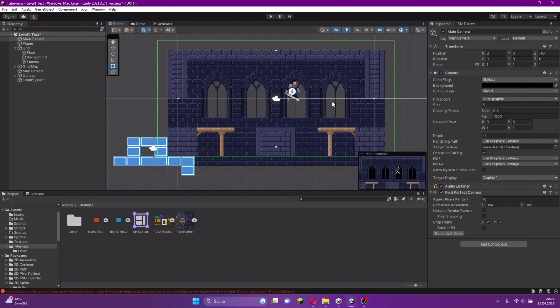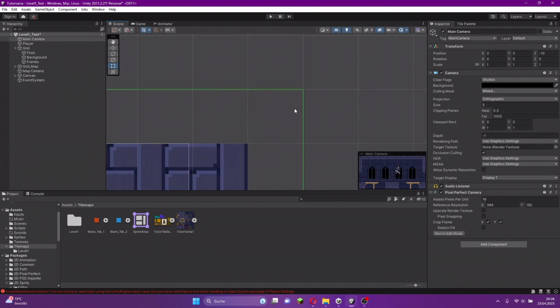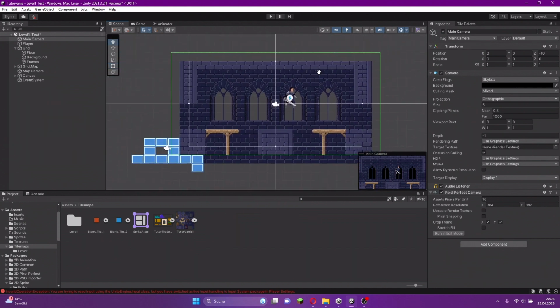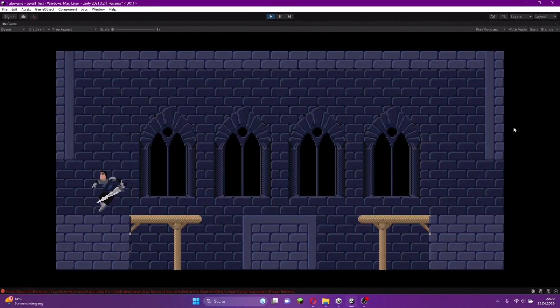So our new resolution is 384 pixels times 192 pixels. And again, it aligns perfectly with the tiles. That is very important. And now I will adjust the room to the new size. Yes, I changed the room size, as you can see. I think it's a little bit better now. You should try to find a size that you like. Yes, it's okay, I guess.